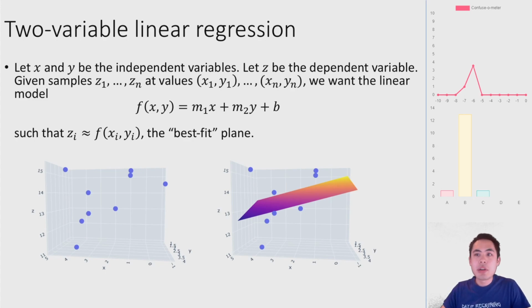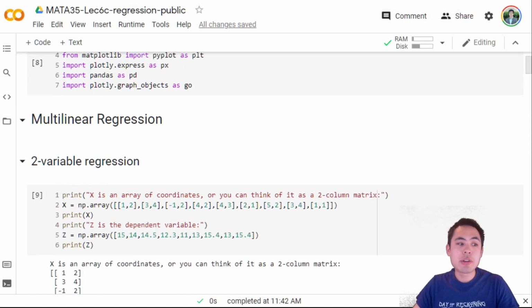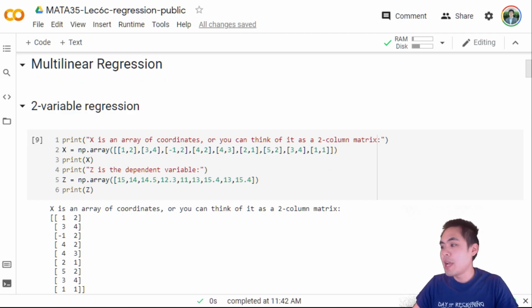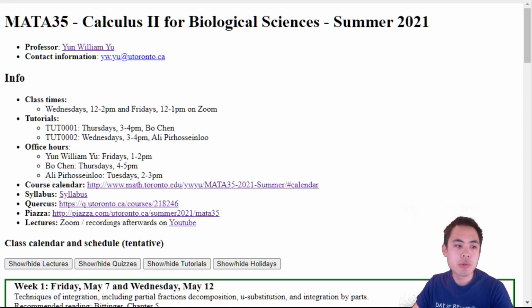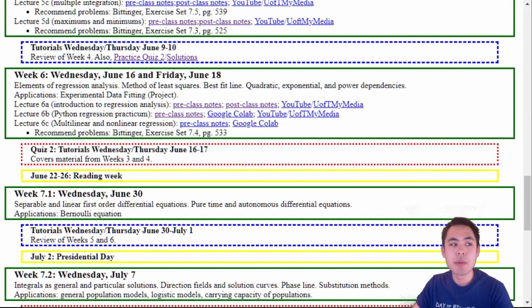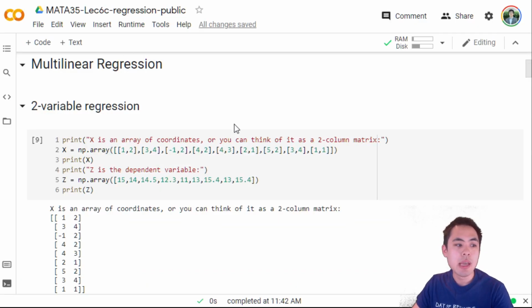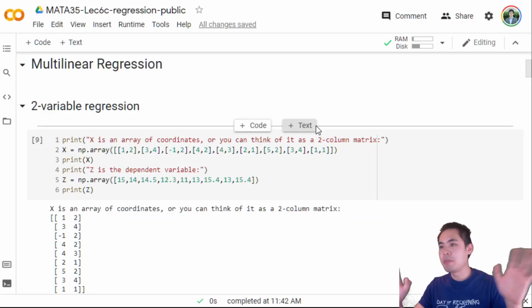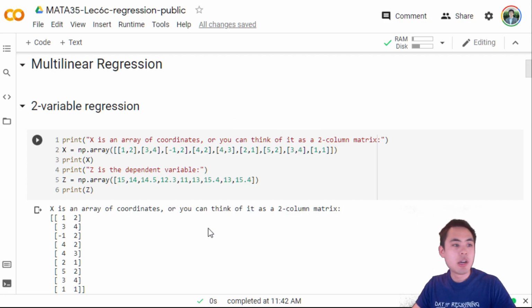And once you have this, it turns out we can use Python to solve these as well. Let's go ahead and show you how we built these particular functions. So let's go back into Chrome. Just for the record, this Colab is now available on the course website. So if you go to the course website, I've already posted the Colab, which is the one I'm editing right now, so you can follow along, and you don't need to copy and you don't need to be hurriedly typing things out.